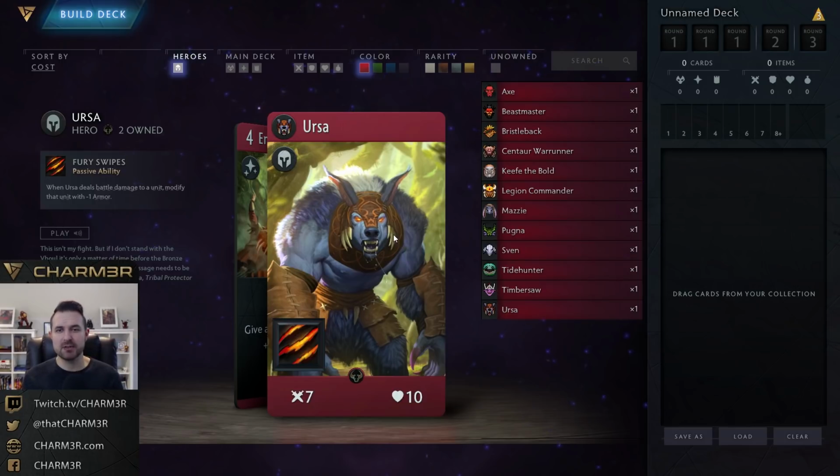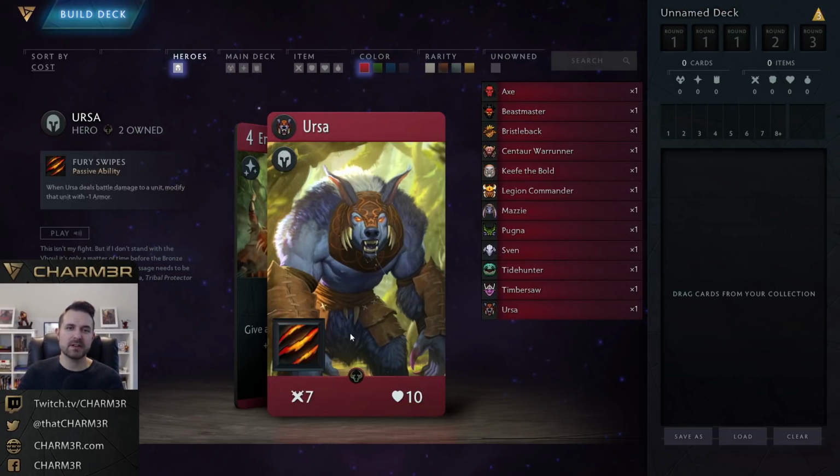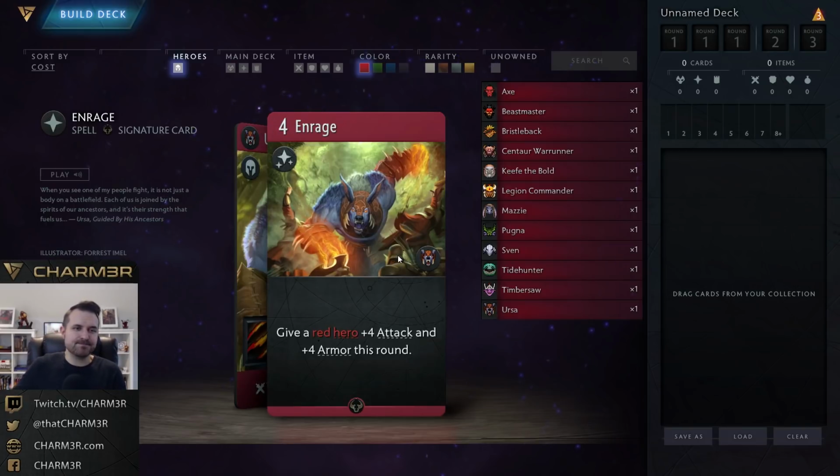This is why Bristleback ultimately gets picked and constructed over Ursa. Bristleback also just has better stats. Now, I do think that Ursa's signature card is strong, but for constructed play, for the most part, Ursa is outclassed by Bristleback. So Ursa does not see a lot of constructed play outside of mono red decks. I have seen a couple people try to play mono red. I think Ursa makes the cut there.